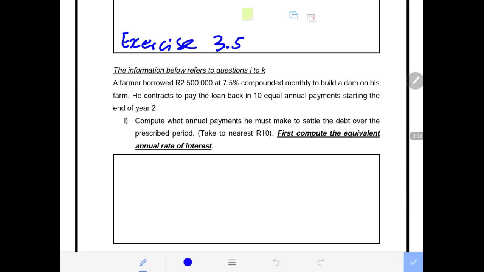Although we know that the main question is to calculate PMT, we can't calculate our PMT while our payments are per annum and our interest is compounded monthly. We first need to convert that. So let us first deal with the conversion of the interest rate. Remember, in the conversion of the interest rate, there is a rate that we are looking for, and the rate that is given over the equal sign. So the rate that we are looking for is equal to the rate that is given to us.